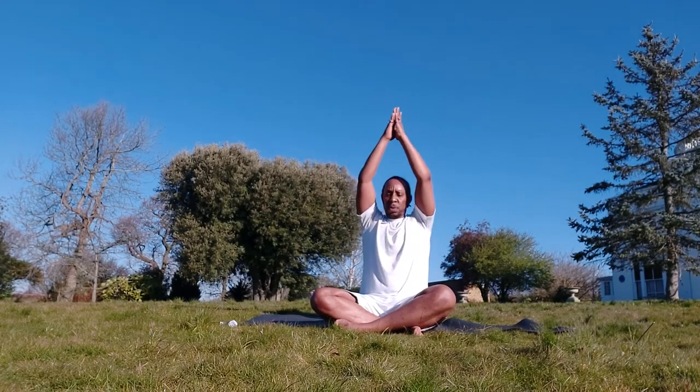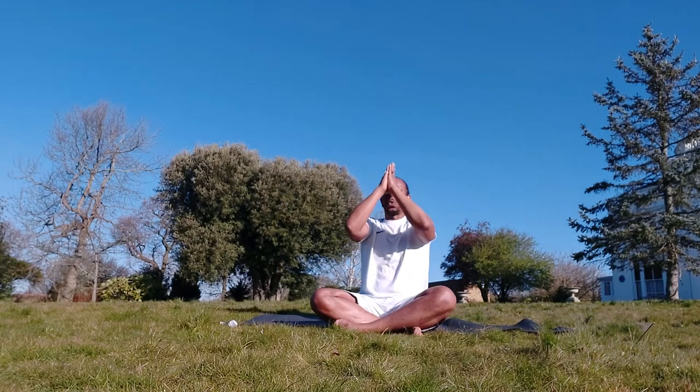Okay, so as we inhale, we're going to raise our palms up, allowing our movements. Inhale, bring the palms up, and as you reach halfway, turn the palms facing upwards. Exhale, bring the palms to meet in the middle. As you exhale, you're going to bring the palms down towards your heart center. You're going to continue that flow.